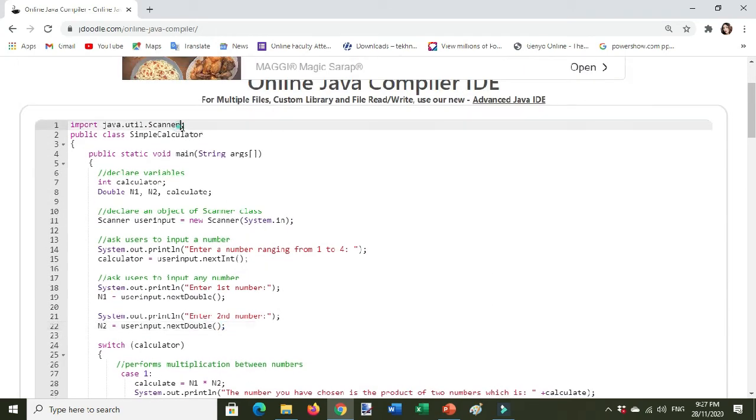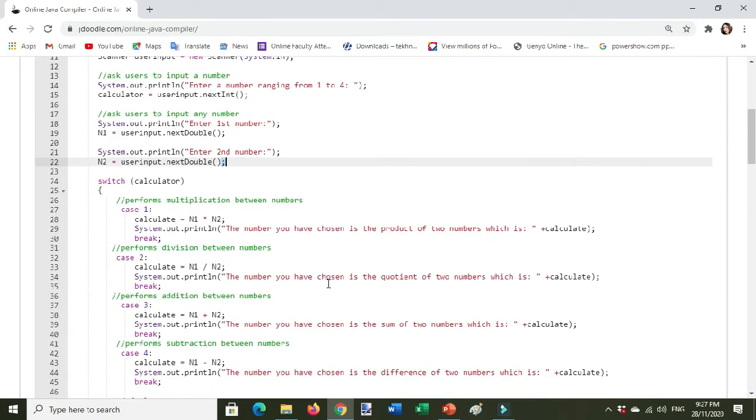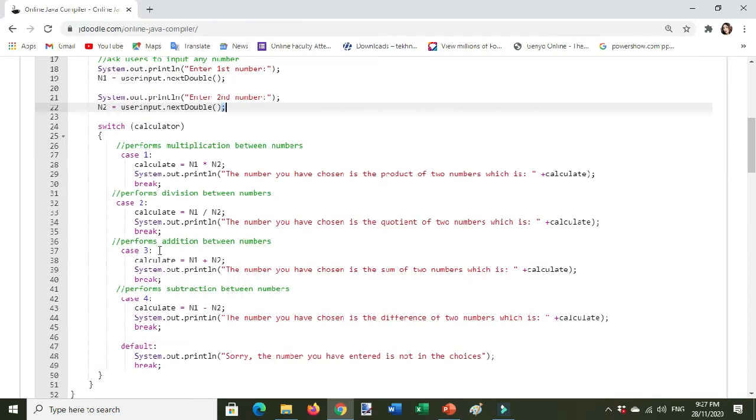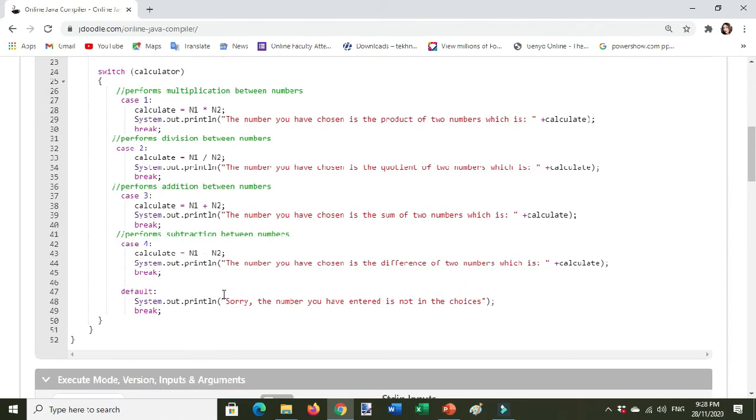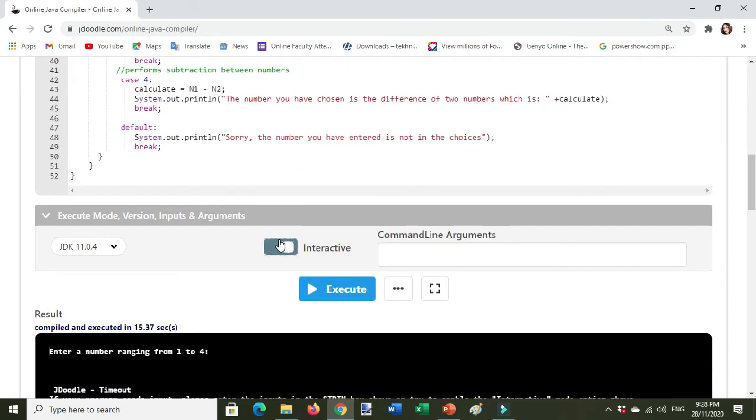Okay, we have the semicolon here. Alright, then switch case 1 2 3 4, then the default, and then don't forget to click the interactive, then after that execute.